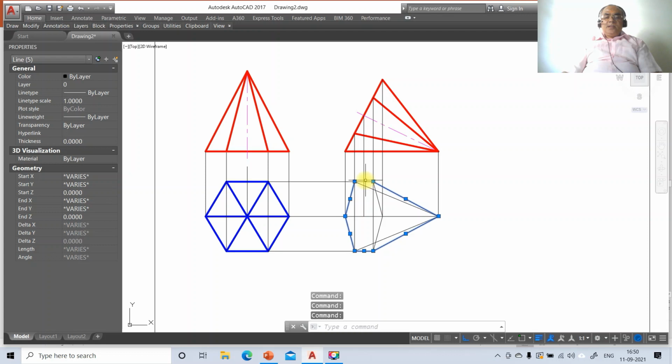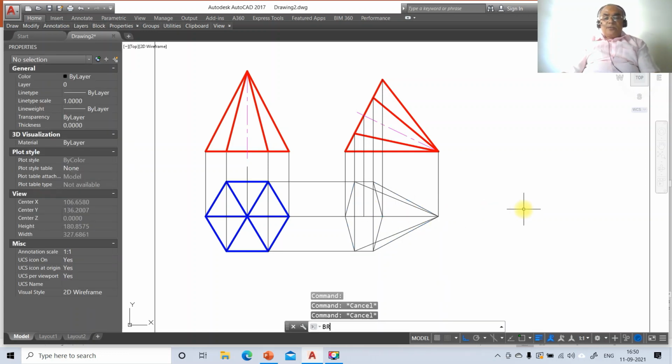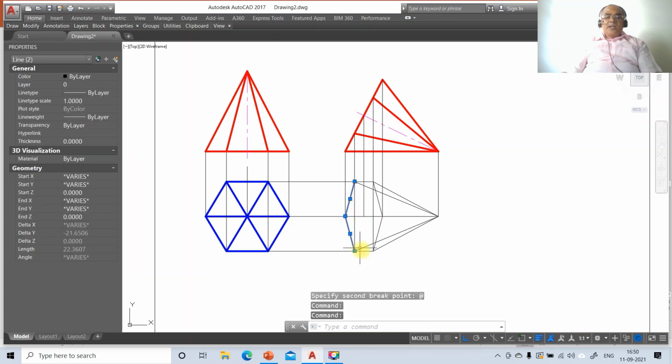Then the edge, which is the edge which is still here, and okay, so here we need to break this here also. Break first point, take int of this and say at the rate. Now all the exterior edges of the boundaries of the solids are visible. The surface nearer to the observer is visible, so naturally this line is also visible. So you make this as top view.